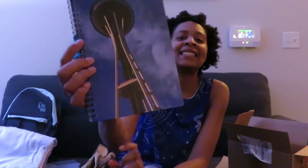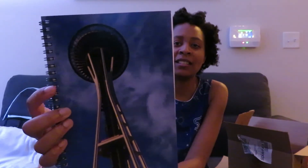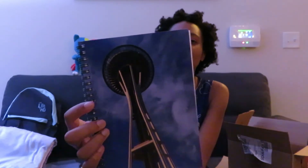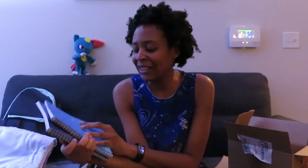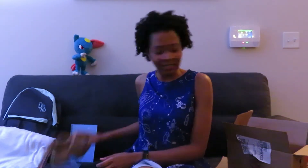The second notebook has a photo I took of the Seattle Space Needle — from below on a beautiful sunny day with feathery clouds. It's not often that Seattle has blue skies like that, so I really liked this picture. This will be more of a professional notebook — I'd be more likely to take it in professional settings. I love how both designs came out, and I'm very happy with these two.